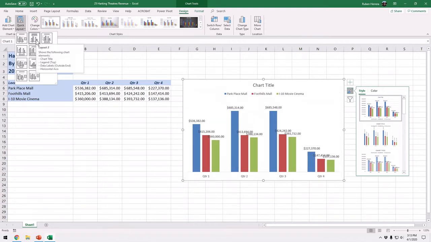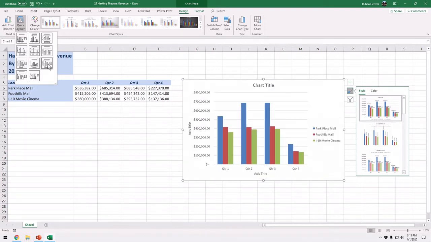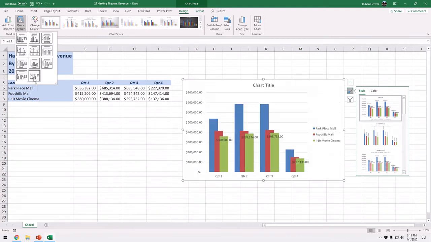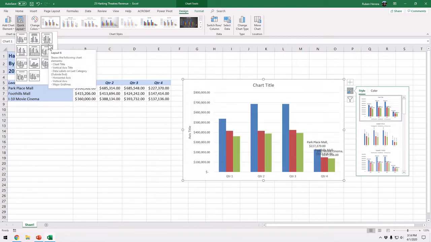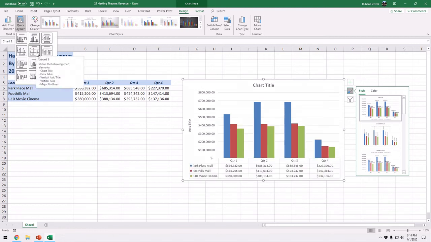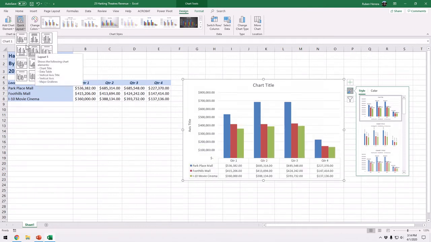It doesn't really change the type of chart that you have, but it changes the way some of this stuff is arranged and resized a little bit. So in a way, it's like a variation of the same chart that you have already. I know some people who love this because they feel like they have the best of both worlds on these charts. They have the chart, they have the columns, and they also have a table with data in it.